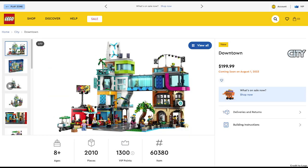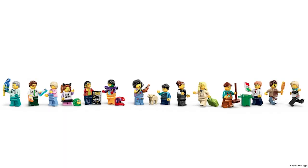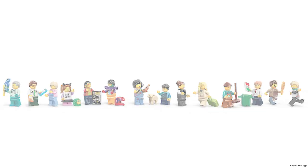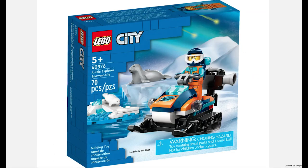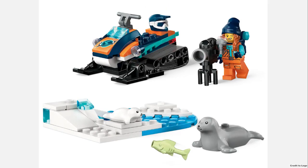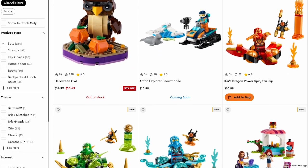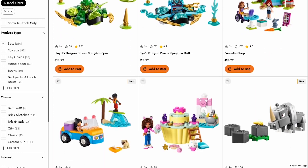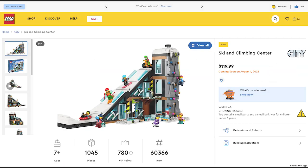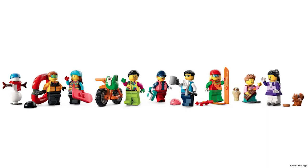Next is the Downtown for $200, which is a lot, but it has 2,010 pieces and 14 minifigures. The Arctic Snowmobile is a great little set with some nice animals and a good main figure — should have been $10 though, and you will see a pattern where LEGO likes to upcharge a dollar. The Ski and Climbing Center is a fun concept and for $120 looks like it has some good pieces and cool minifigures.